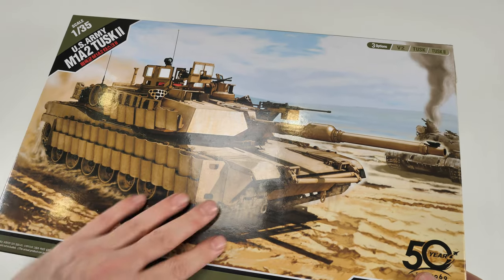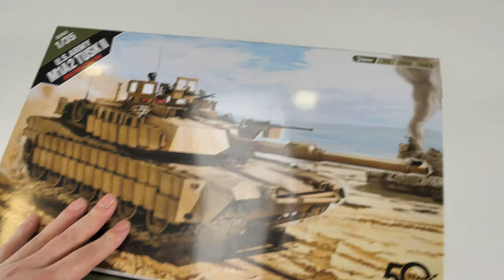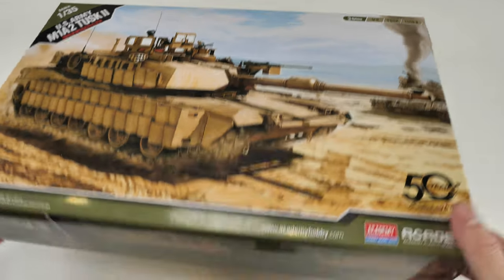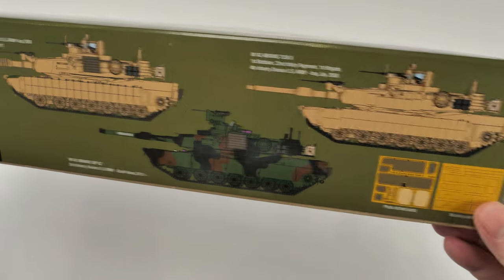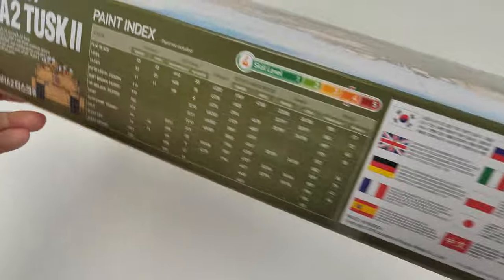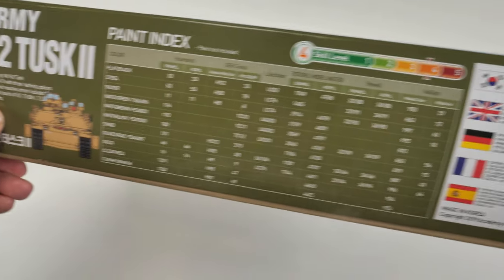Okay, so quickly on the box, of course, we've got this artwork, and the indication we've got three options to build from this one kit. And a number of schemes on the side, and an indication of photo etch parts, so that side there. Colour call outs on the side are numerous.